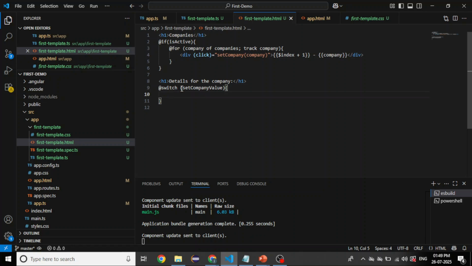As you know, like in JavaScript or TypeScript we have a switch, similarly it also works. So how can we write the switch? @case, if it's Google, we need to display some description for that Google text.